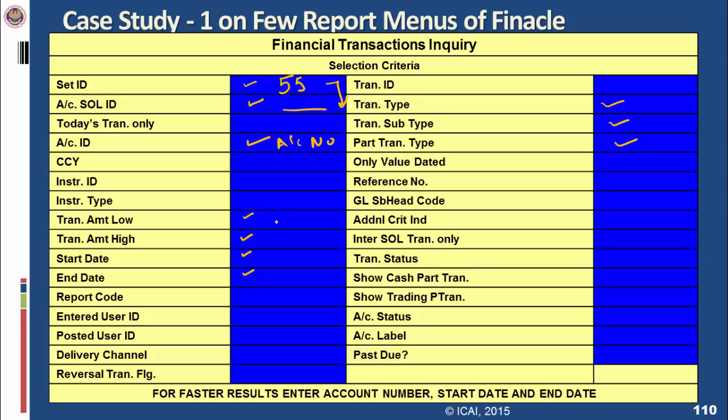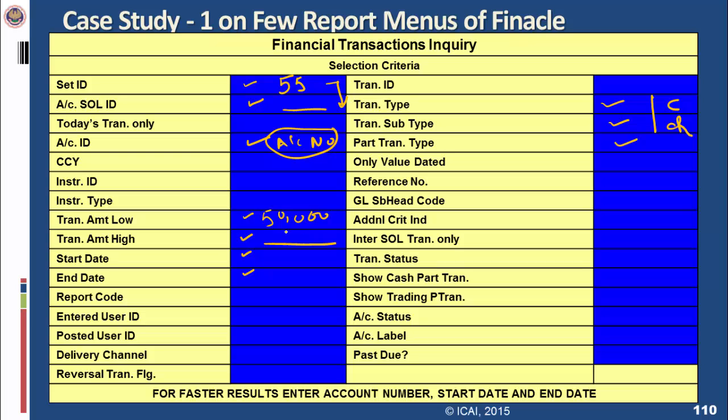If I want a particular set of transactions, then I need to skip the account number. Account number is used only when we need a specific query on a particular account number. So we can have it as C and CR, that is cash receipt transaction. Let's say transaction amount low we are saying as 50,000, and high we are not giving anything. That is blank.